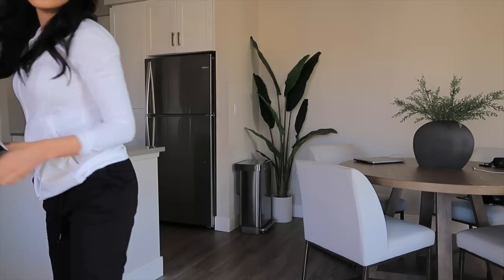I can finally be on here and do some outfits in this mirror without my background over there, because if you watch my other vlogs, you would have seen that my TV stand was not here. So I was using those two ottomans right there as a TV stand. But now that it's there, I feel like it completes that little area. And now I can take outfit pictures right here if I want to. So yeah, I'll link this top and this pant.